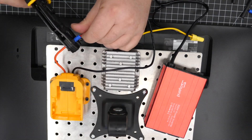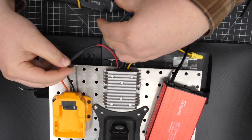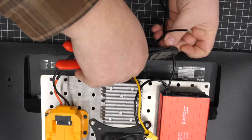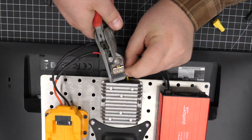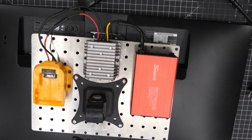One thing that I want to note is that I believe that these monitors actually run on DC inside. You could, if you knew what you were doing, go inside and probably wire it directly from the voltage reducer to the internal control board. But the inverter is only like 23 bucks, and I'd rather not dig inside this monitor.